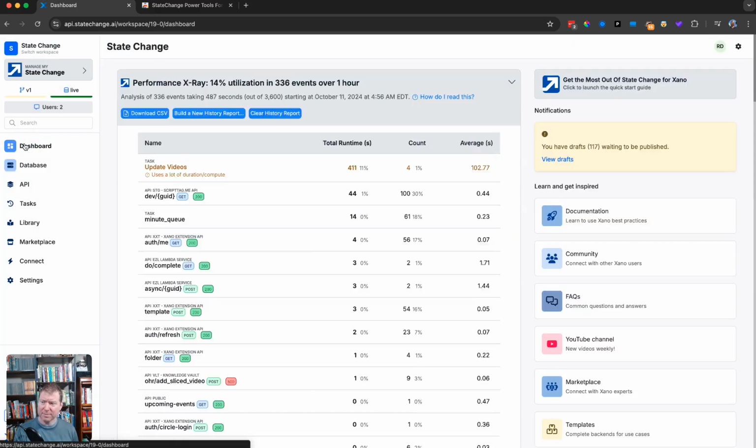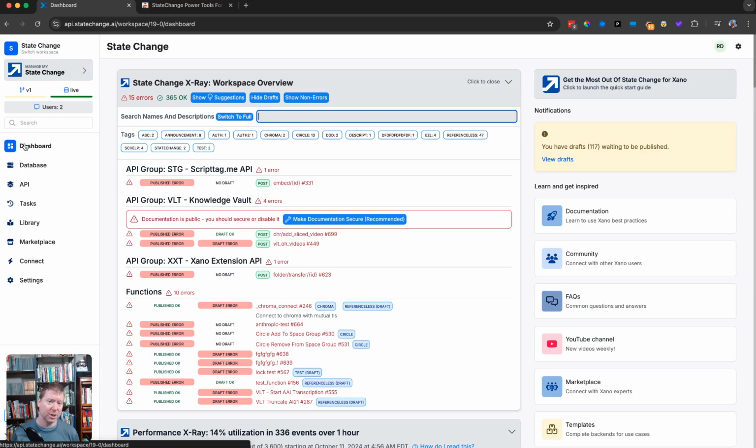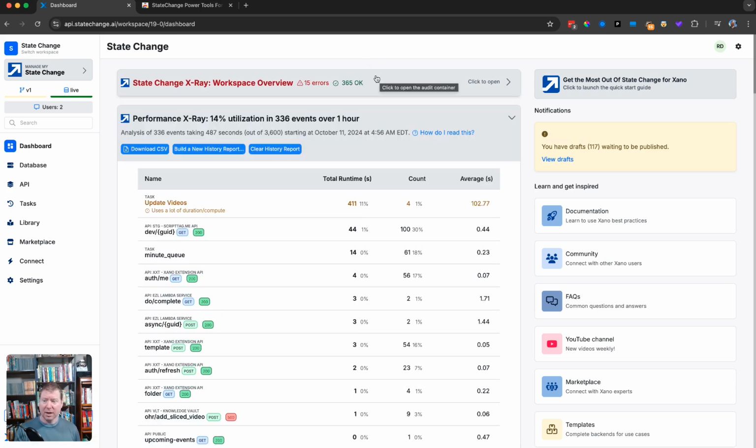The other aspect is that we have certain tools available for State Change members, or for people who have gotten the new tool membership, which allows you to get not only diagnostic information about what issues are going on, but also to see performance. Where is your instance running fast versus slow?